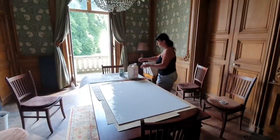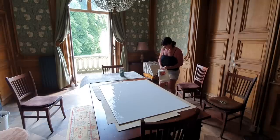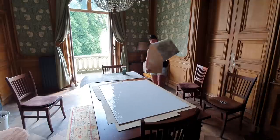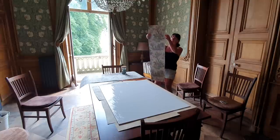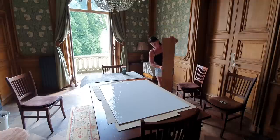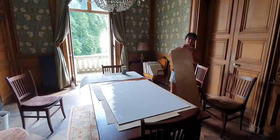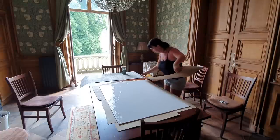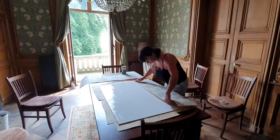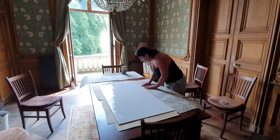I've just coated this in PVA and marked out my line where the join is. It's this thinner piece that needs to go down first because of the overlay where the writing is — that's what they did in the olden days, printing the designer and the pattern down the side. Then they'd overlap it. I've put a crease line on here as well where I'm starting, just lining it up. I've put the PVA on nice and thick to give it a good chance to adhere to this plastic.